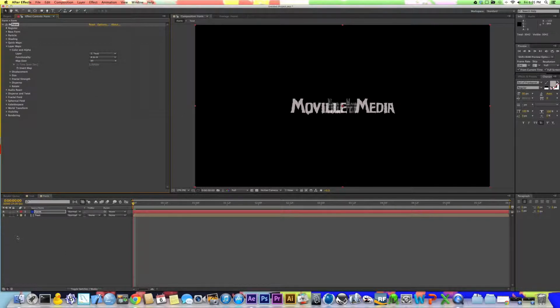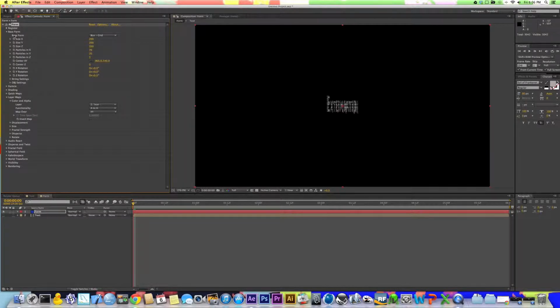Now if you turn off this text layer, you can see for some reason on mine it's showing Extermination. I assume this is because it's cached the previous on-screen previews of Extermination from when I made that demonstration for you to look at. In just a second, when I change things, it's going to change back to Mobile Media, but it wants to be difficult. I don't know if this is just a glitch with Trapcode Form or what, but we're going to move on.